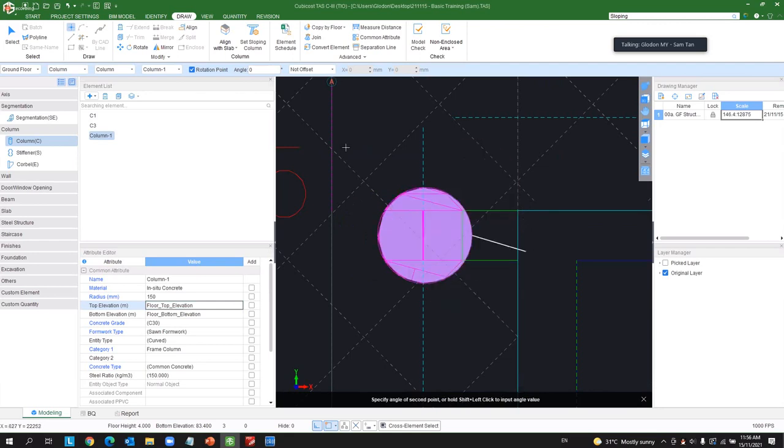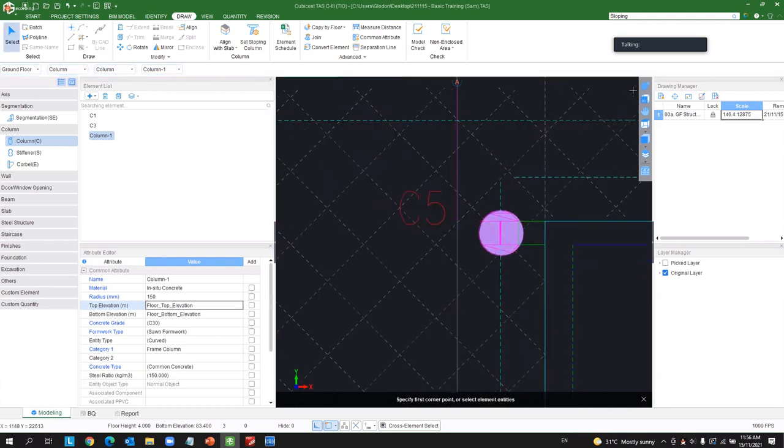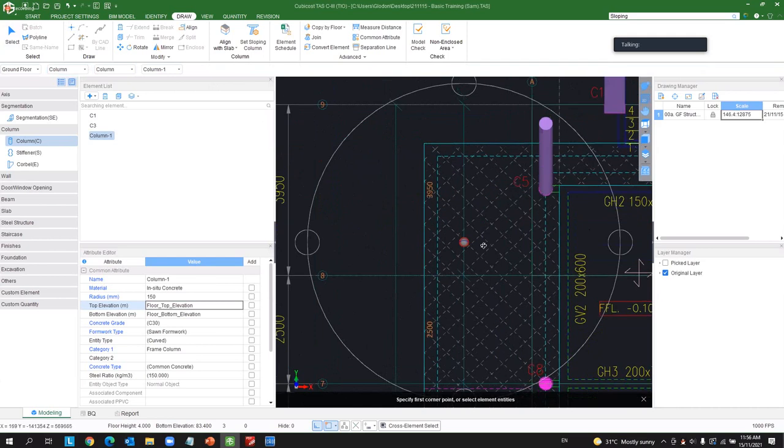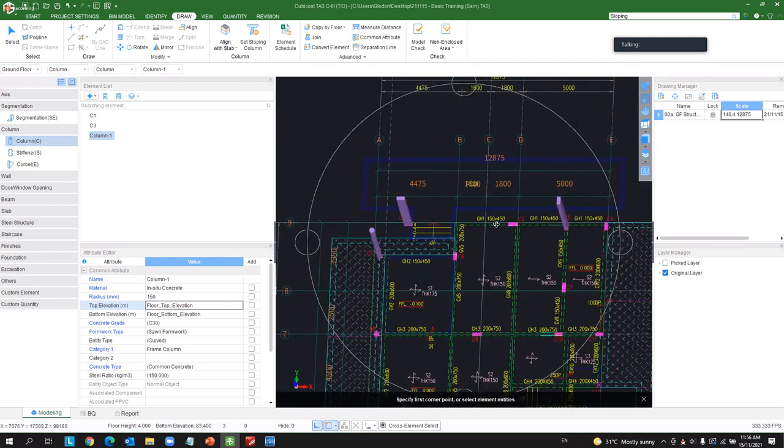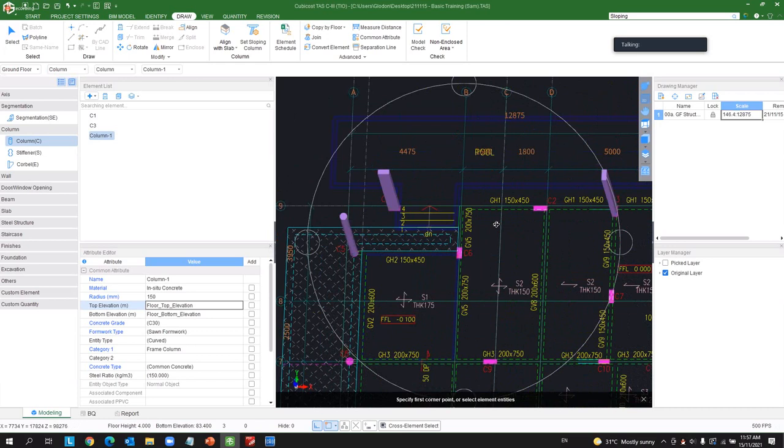Make sure I don't open my rotation, because just now I didn't close it, so I would have some problem with it. Already done for C5, everyone? If you're done for C5, let me know. Reply me a C5.